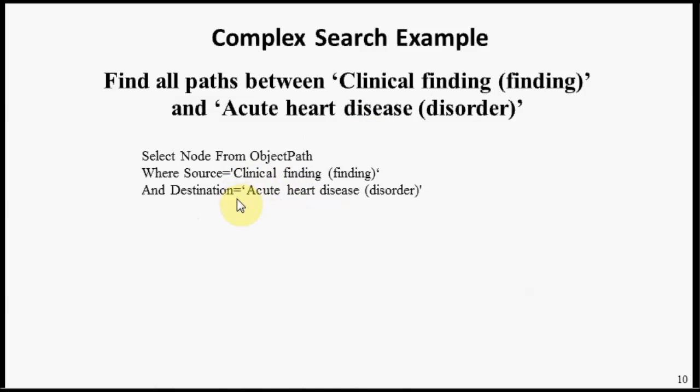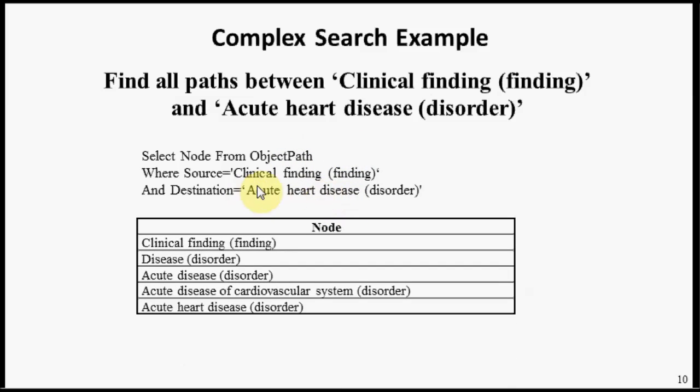And so we're going to do a select statement here. In this case, we're querying from something called object path. It's actually a view definition that combines copies of the transitive closure table. I'm not going to bother showing the details of the view definition, but merely to show that by using the transitive closure table, it's possible to return all the intermediate nodes. And this kind of query is referred to as a path query.